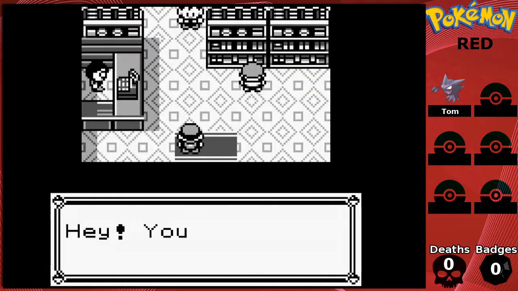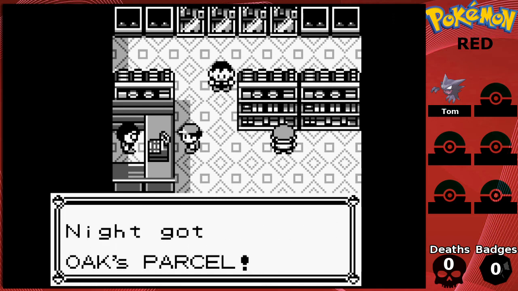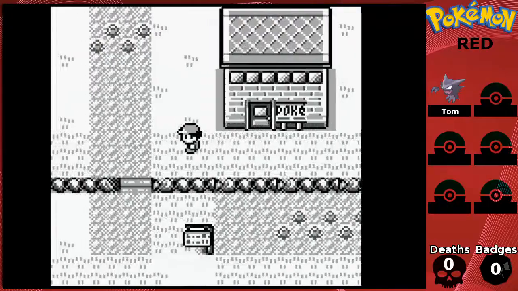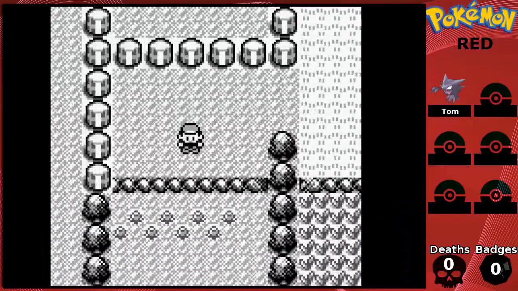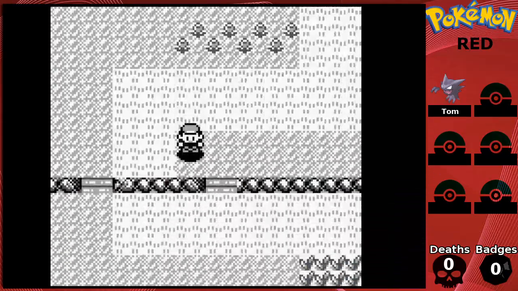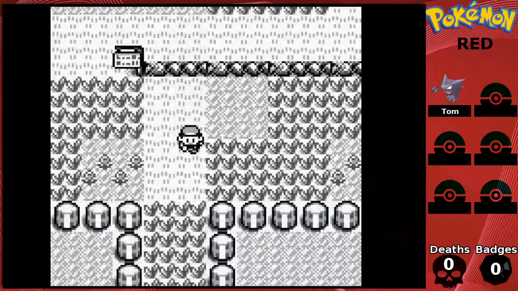Go ahead and get Oak's parcel. Let's go and get this over with so I can come back up here and get Pokeballs. Because if anybody remembers, in the first generation, you actually aren't given Pokeballs, apparently. Unlike the later generations, so we actually have to come back up to buy them. So you don't get those free 5 that you normally get with the other ones, which kind of sucks, but whatever.